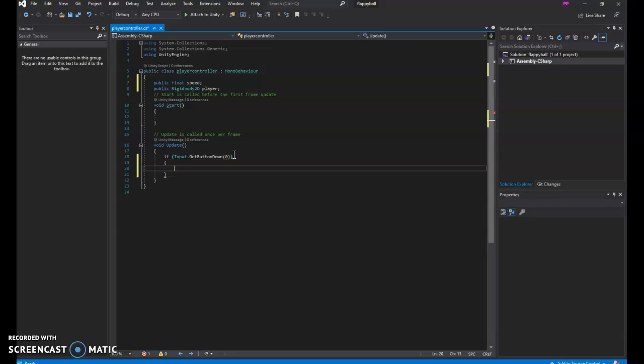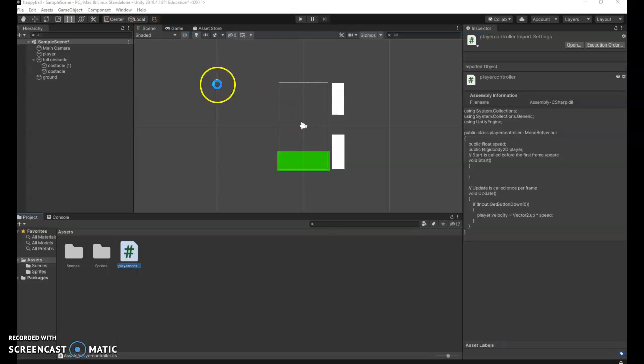So if they click the mouse button down, we simply want to have it go back up. We're going to impact the velocity of our player, which is basically the vector of the player that we are controlling its movement. We can use Vector2.up to say we want to go up 1 unit, and then we can multiply that by speed so that we can impact that as we're going along. That should get us so that when we run our game in Unity, we can get it to work.